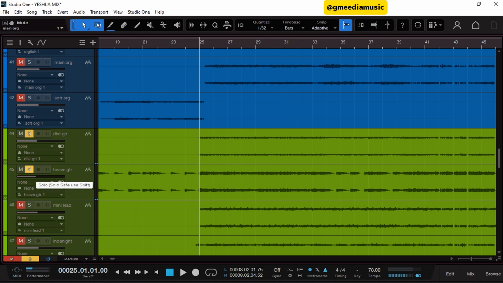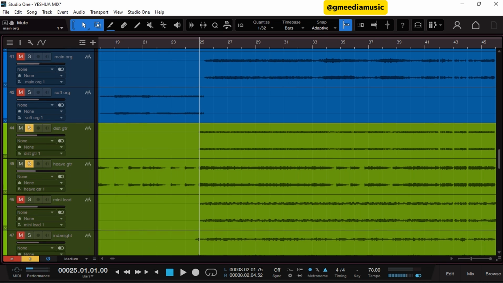But one thing you must note is that I've already mixed this and I've panned it because there was a lot of phasing issue and some notes were clashing. So I had to use EQ to put things in their right spot and give space for others to shine.